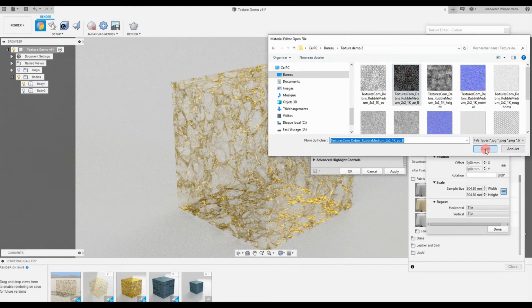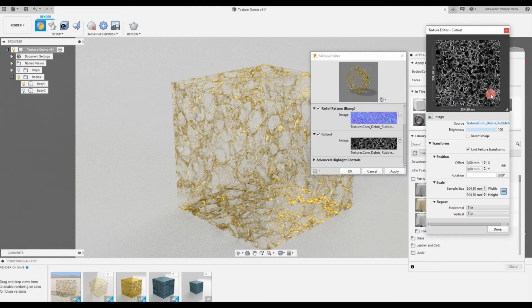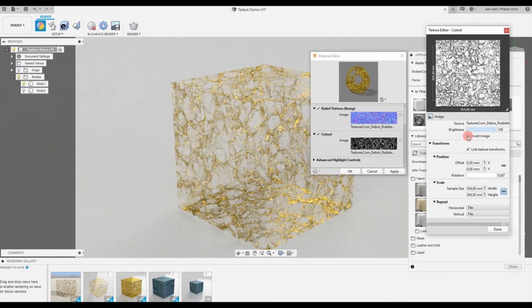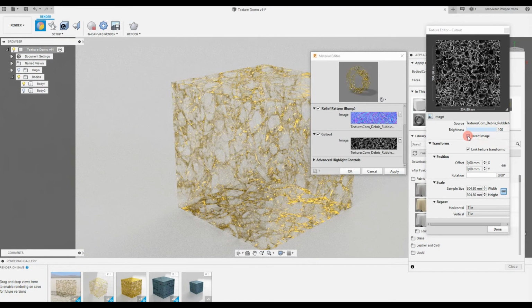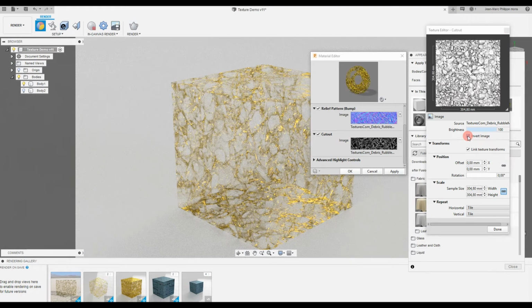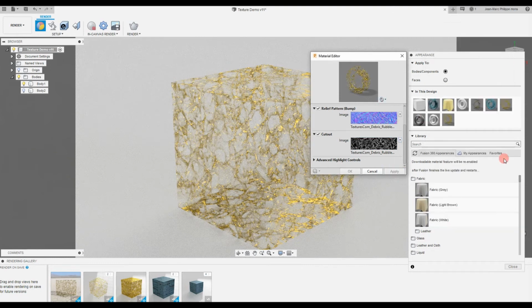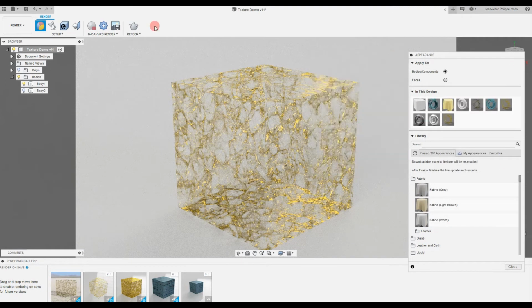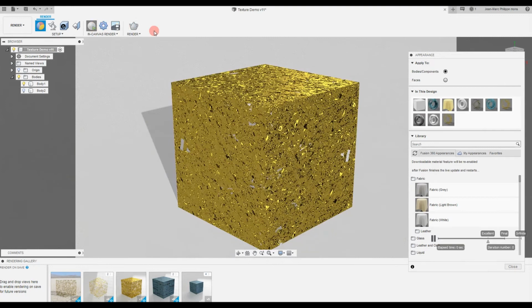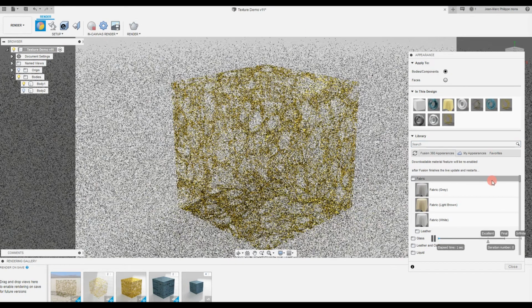So I'm going to use this one. I can invert the image again, put it back to white, or do it black. You can do it directly here inside the cutout. Invert the black and white for white and black, and vice versa. And done, apply, and there you go.